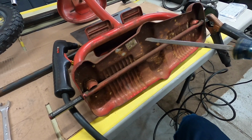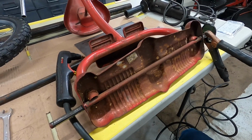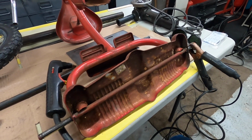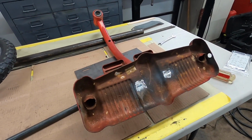The Trikeabout is going to be the original Sears model, and on the underside of the engine plate I might stamp in Old Car Alley 2023 or something like that. But there we go. Let's get this old shaft out of there. There we go. We got the old axle off.